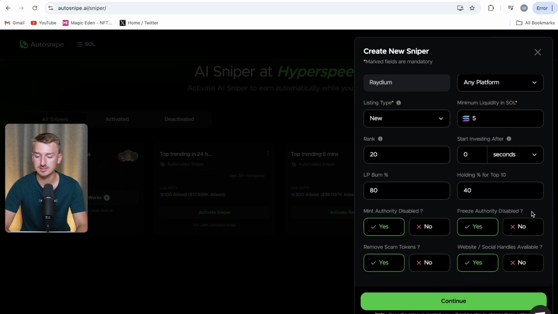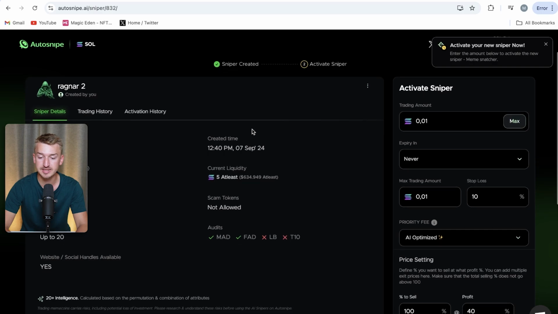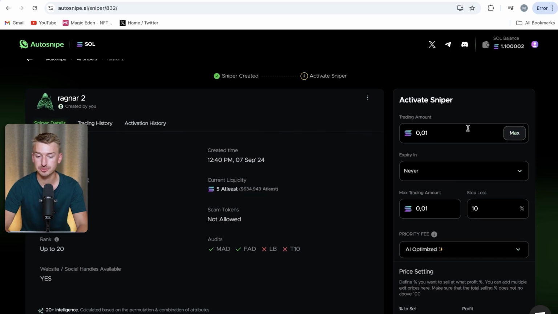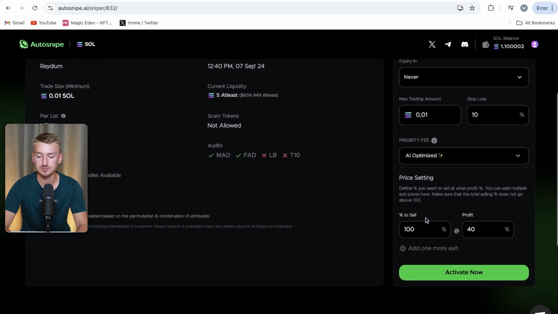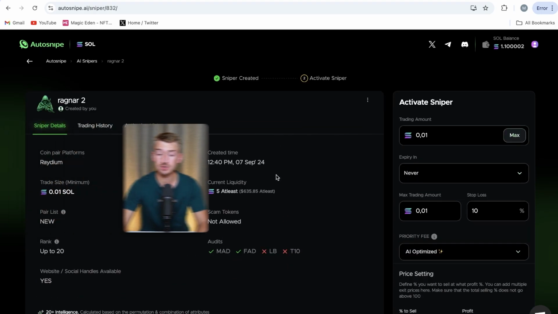And then you can also choose these security options, such as Mint Authority disabled, remove scam tokens, website and social handles available. I will definitely have that on, as well as freeze authority disabled. And then if you click continue, you have your very own sniper created. And similar to what I just showed you earlier, you can activate it using these options right here, decide when you want to take profit, etc. So this is a really cool feature.